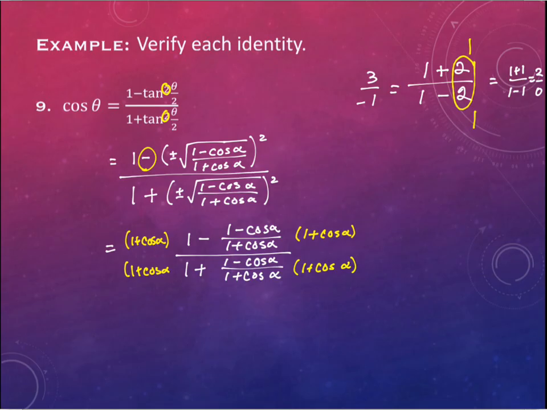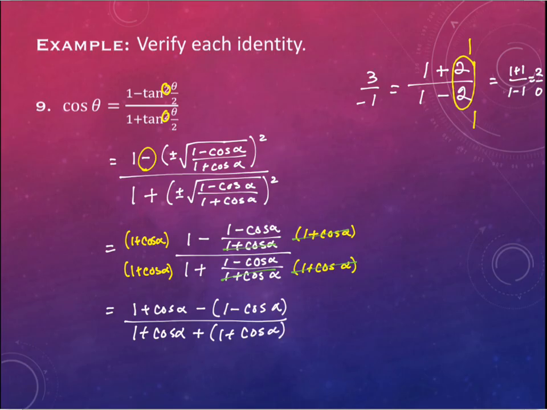what ends up happening is I want to multiply all four pieces, the first two ones and the last two fractions, by that 1 plus cosine of alpha. Now, in the last two fractions, these, of course, cancel. That's the whole point, right? So those little denominators are canceling out. Multiplying by 1, that's straightforward enough. I'm just going to get 1 plus the cosine of alpha. And then I have minus. The first numerator is 1 minus cosine of alpha, or the top numerator, I should say. The denominator, I have a 1 plus cosine of alpha.